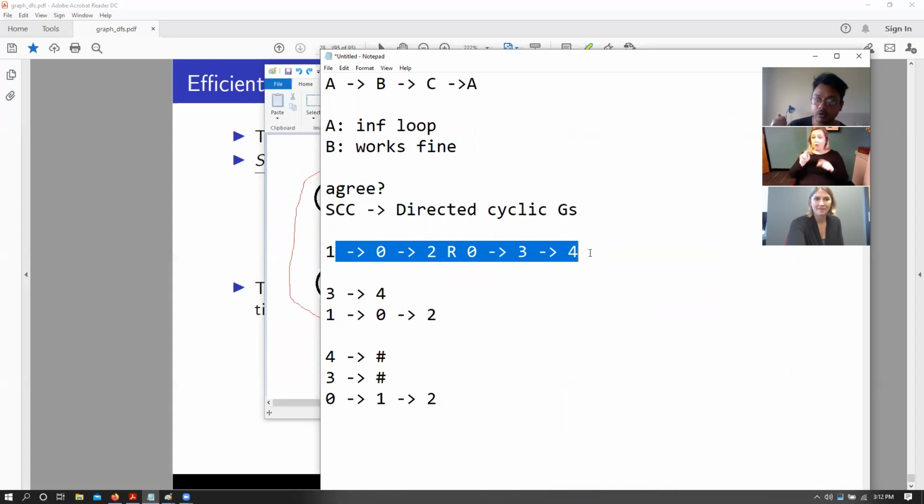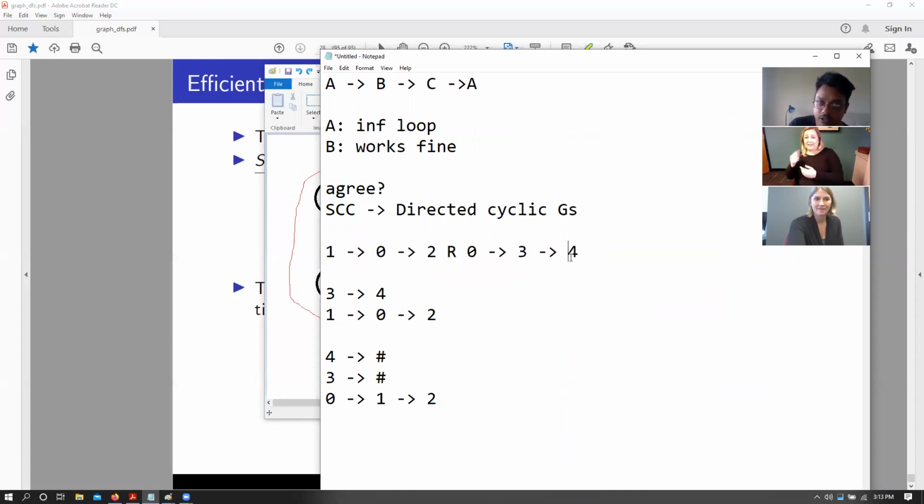But I need to figure out all of those nodes so that I can start from the sink node. But the sink node is not always easy to obtain. The source node is always easy to obtain because you somehow get a starting root node. But the sink node is not always easy to obtain. What we need from here is to make sure that we get this particular sink node. Now, how do we get a sink node, because remember, DFS does not guarantee you sink nodes. It guarantees you a source node, right?